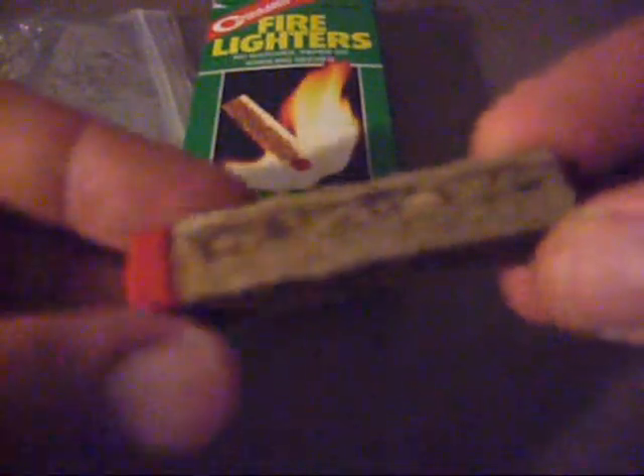When you look at these, let me get one out here. This is what it looks like — it kind of looks like impregnated cardboard, like they took leftover corrugated cardboard, processed it, and smooshed it all together. It's somewhat pliable and looks like a big beefy match. When you light these things, they really go up and burn for quite a while — about seven minutes — but they put up such a strong flame that you'll have no problem getting a fire started very quickly.